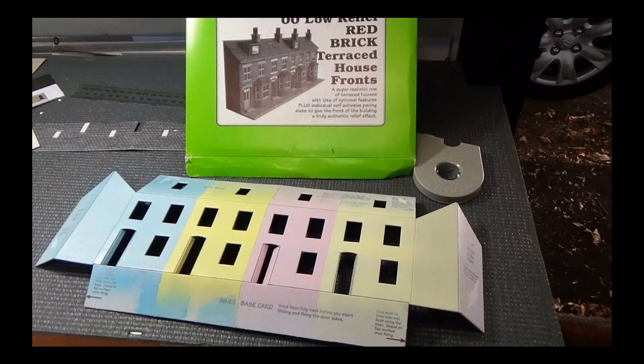And as you can see, what we've done here is already converted these original red brick terraced house fronts into a pastel coloured row of terraces. Now this is really quite simple. It's just a matter of choosing your colours and your paints and masking up the kit before you start proper assembly. And it's a very simple way to get this effect.